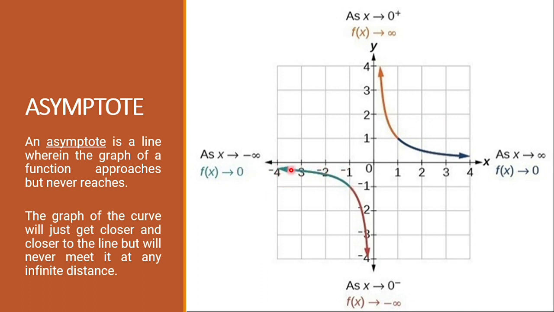Now, we can see here in this part of the curve, the graph tries to approach as near as possible to the x-axis. Okay, so the x-axis will serve as our asymptote here. Now, you can see that as the curve approaches the line y equals 0, which is your x-axis, the curve just continues to extend up to negative infinity for your x values. So the curve will just continue to go nearer and nearer to your asymptote, but it will never meet at any particular point.